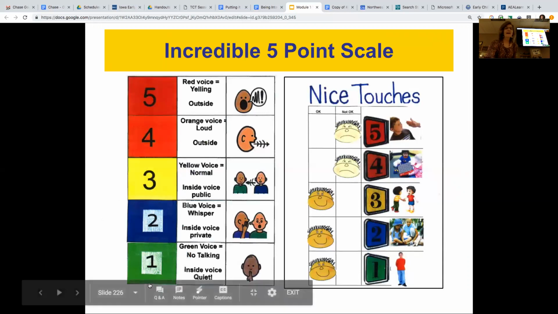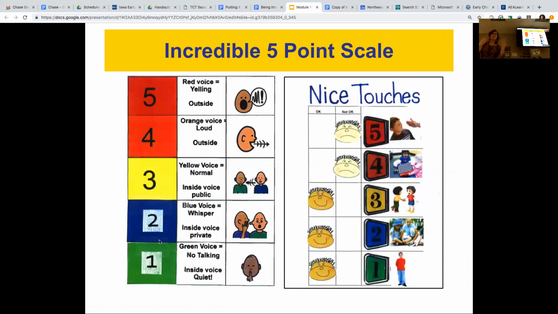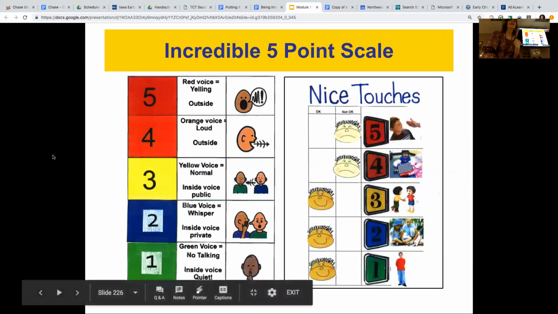But using that example, and I've seen one since then, and I like it a little bit better than this one. Instead of having a 1, they have a 0, because 0 means no, nothing. But we're going to use it like it is. So we're going to practice learning this. This is how I would teach it.